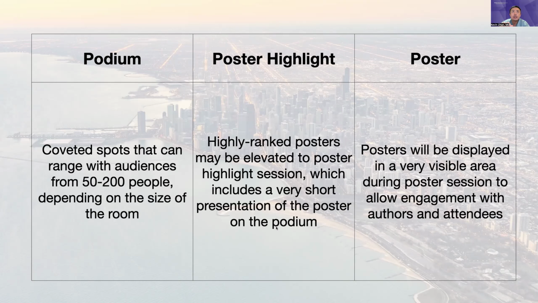for people coming in. The poster highlight session, we have a few of these every single meeting. These are for really highly ranked posters that might be elevated to the poster highlight session. The authors will be given a very short 2 to 3 minute presentation in the podium room, just to highlight what they've been doing. And so these are the highly ranked posters.